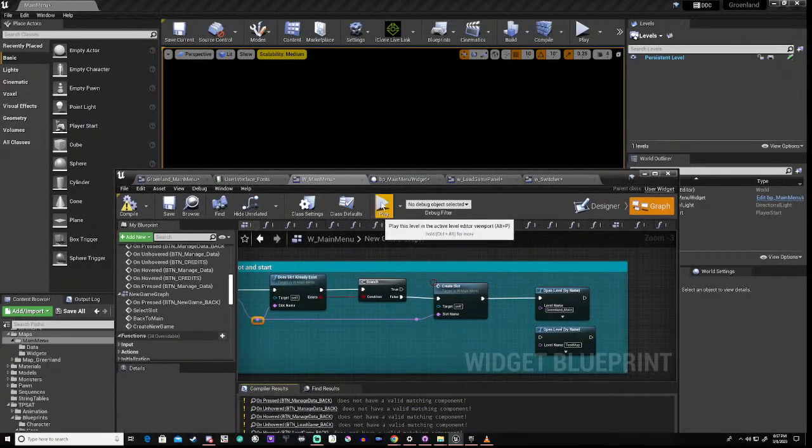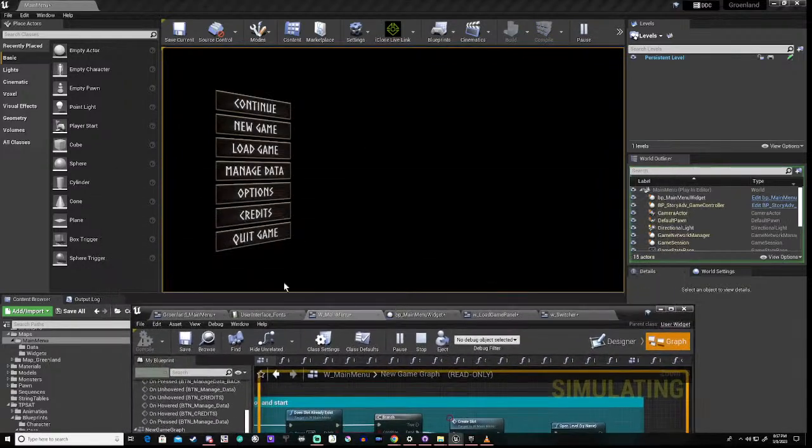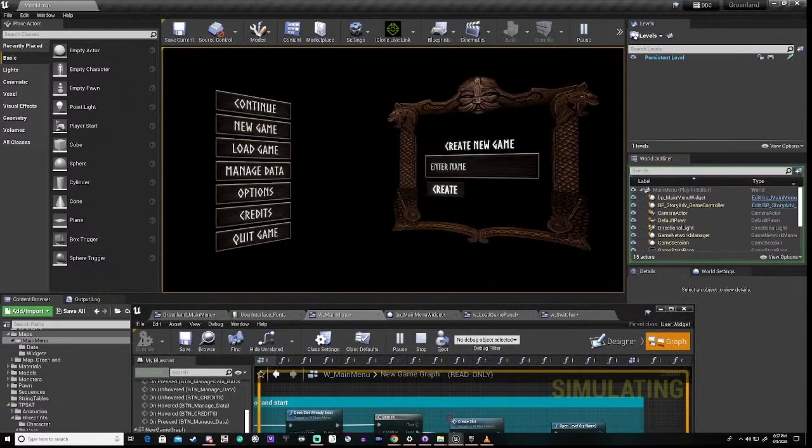Right. Now, what we want to do now is gradually move this functionality across, right? So we're going to create a new game and we're going to say our game 01 and we're going to press create.